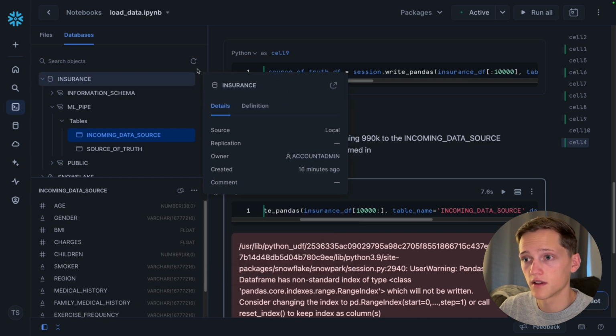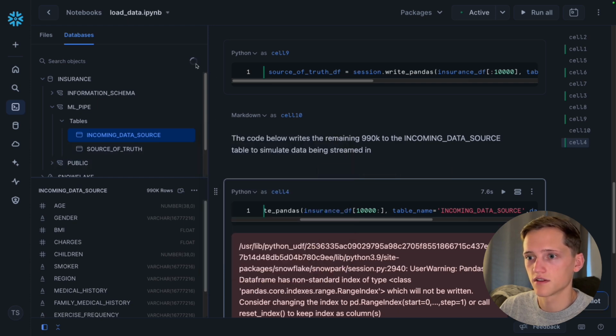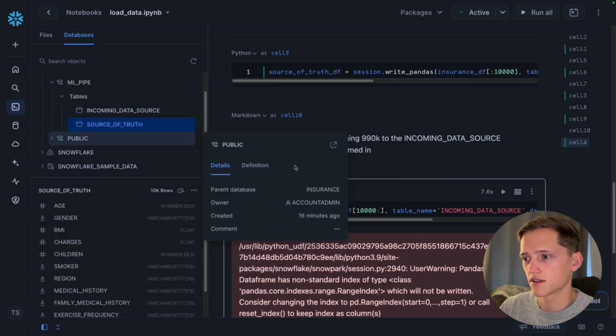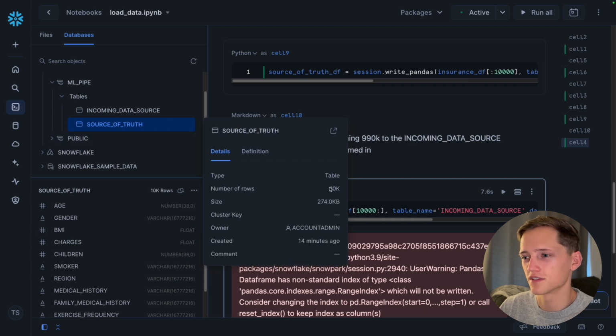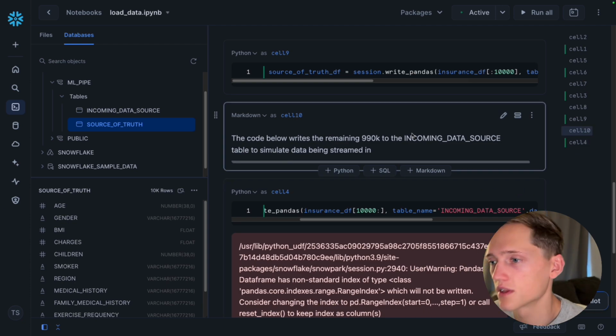We can see that if we refresh, we can see the rows got loaded in, 990,000 rows in that table, and I guess it's taking a sec, and 10,000 rows in this table. Great, so our data is loaded in.